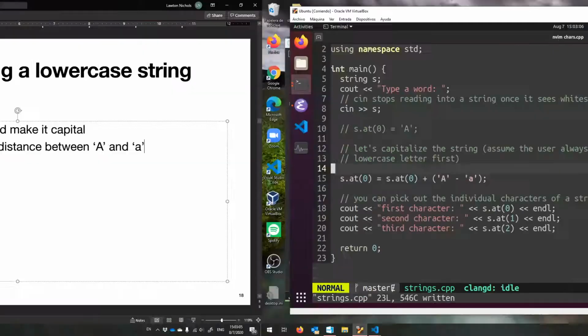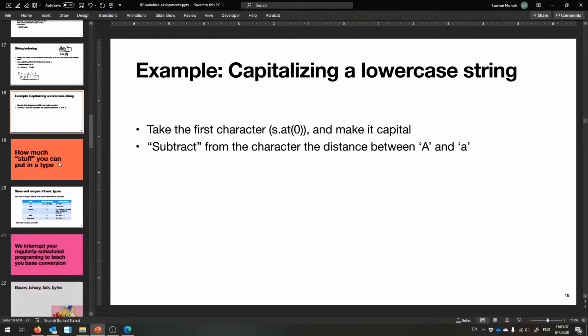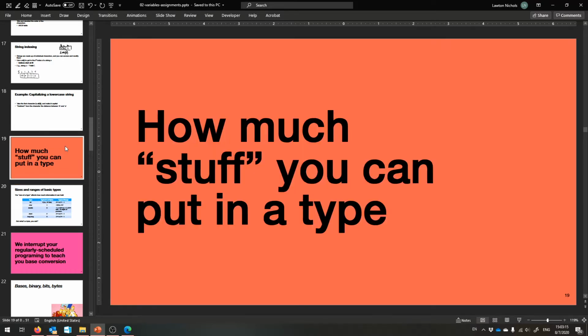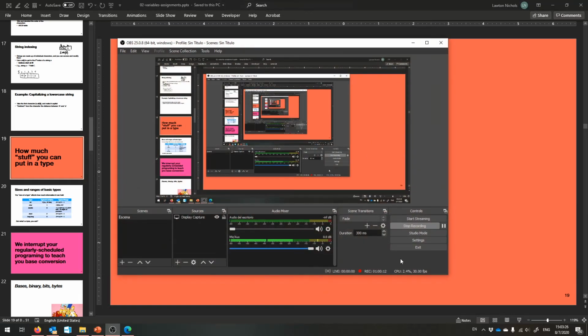And that's where I want to leave you today. The next time we meet, we will talk about the sizes of types. Well, in a lecture at least. We'll be meeting for lab, of course. And yeah, we'll learn about binary and cool stuff like that. But that is enough for the lectures for this week, so thank you for getting through it with me. Thanks for putting up with me, and I'll see you in your lab.